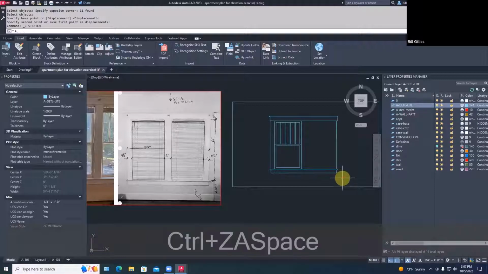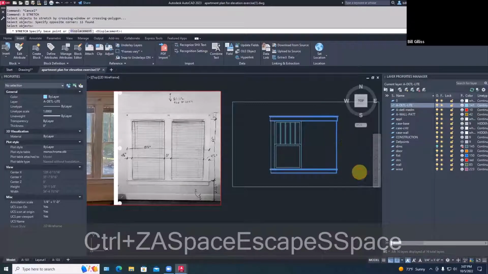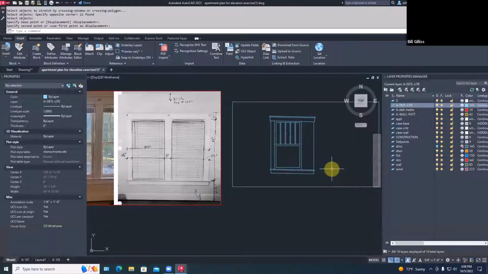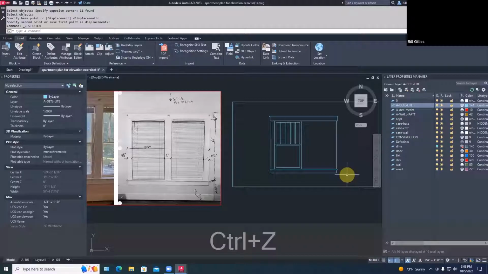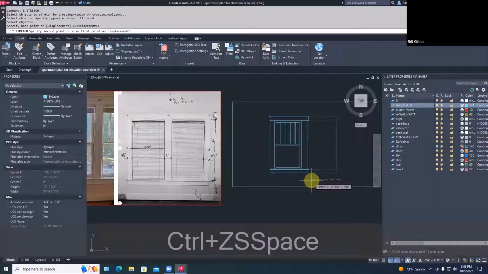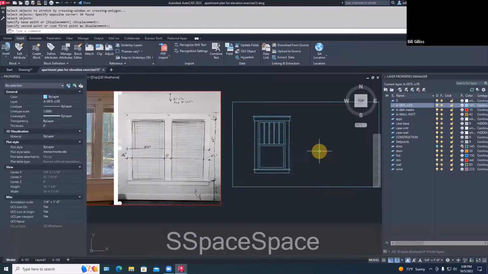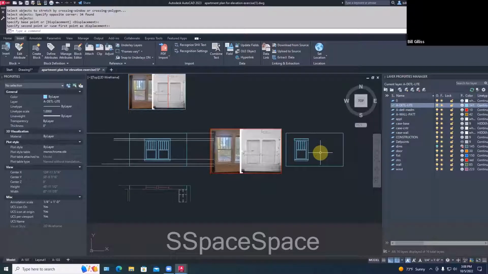Let's do this right. Stretching, crossing window. Stretch. You've got to be careful with this. The snaps can click on stuff you don't want to look at. There's that, and move it over, and there's room too.